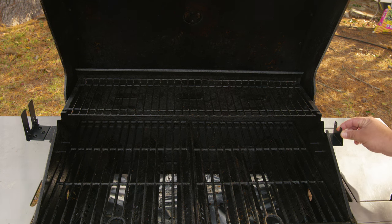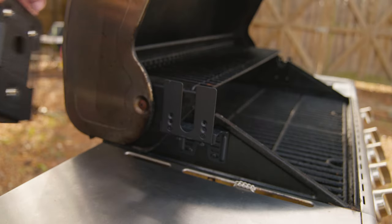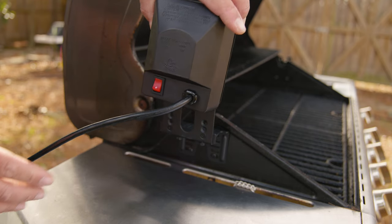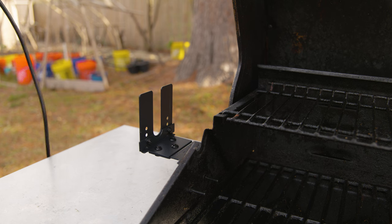You've done it — you added horns to your grill that it never had. Now we're ready to install the motor. Pro tip: the way you place the motor can help with leveling. If it's a little off, sometimes you can just flip the motor upside down with the button at the top — that did the trick for us.